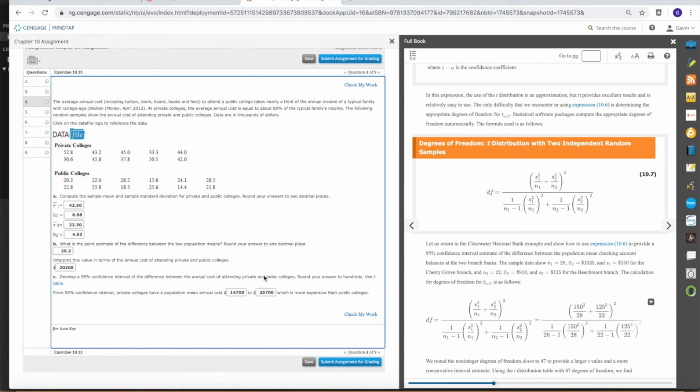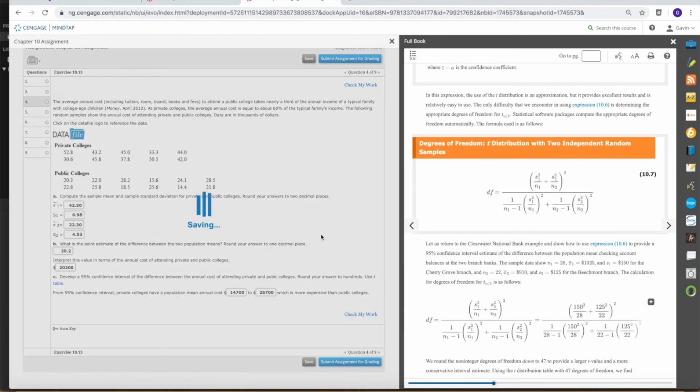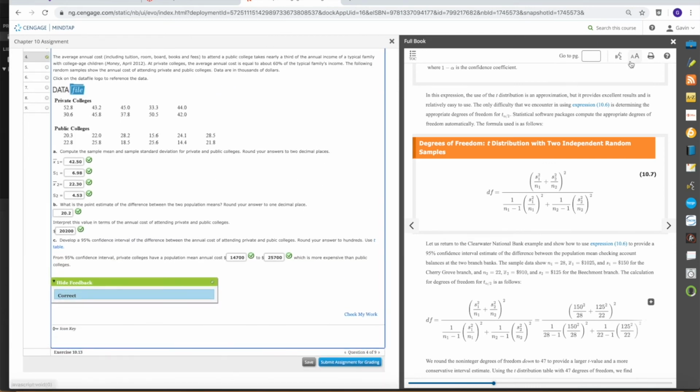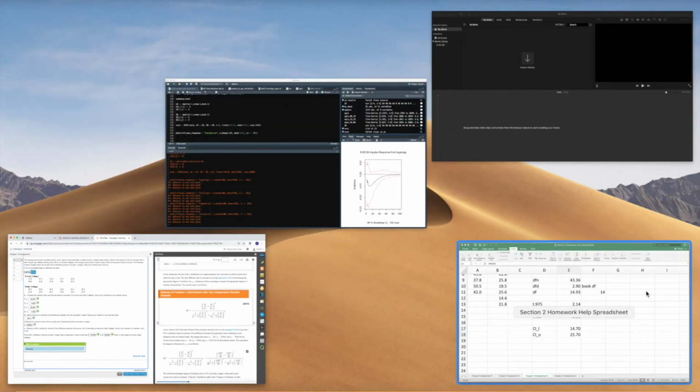So we're 95% confident that the true difference is in between those two numbers somewhere. Our best guess of the difference is 20,200, but that's a point estimate, right? So then here we use an interval estimate and say like, well, there's uncertainty behind this. But using statistics, we can say there's a 95% chance the true difference in tuitions is somewhere in this range. Well, we should check our work first, maybe. Ooh, sweet, yay! All right, moving on.